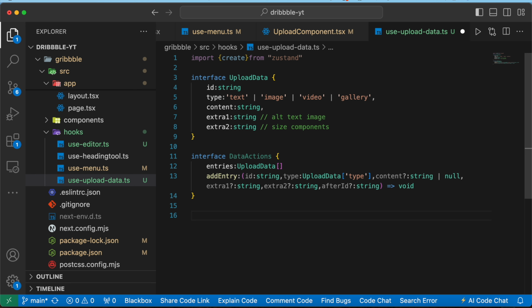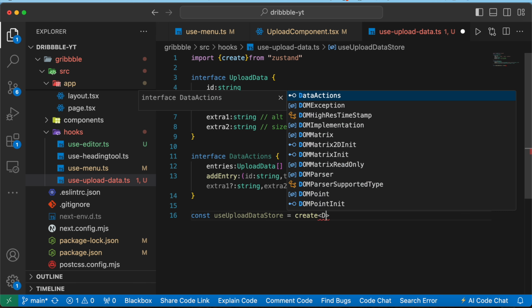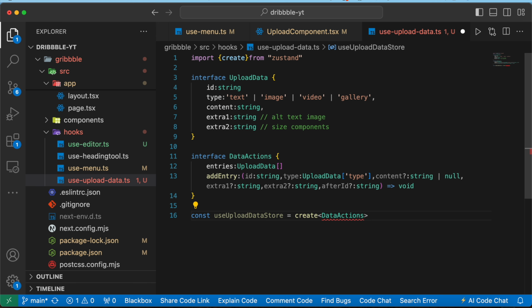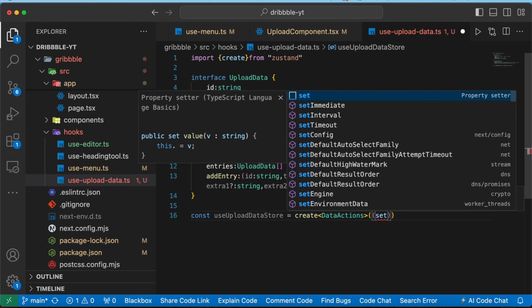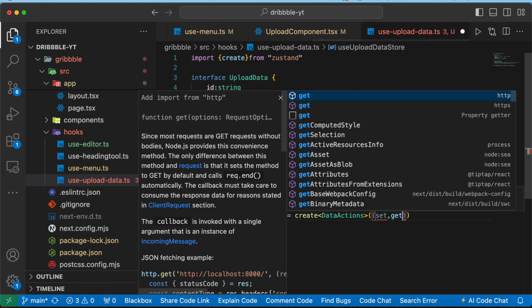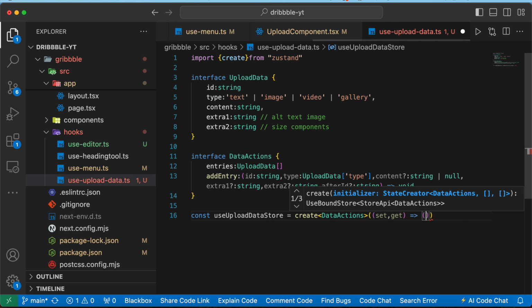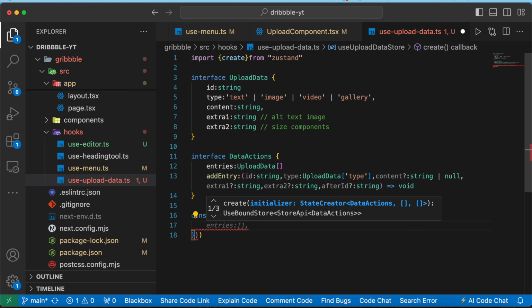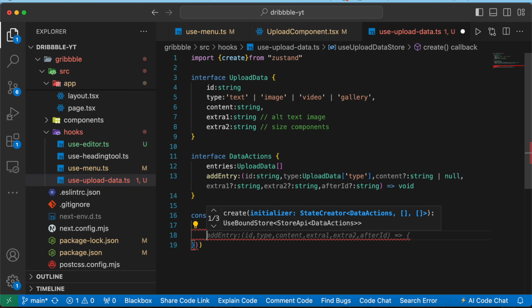So we can write const use upload data store. Let's create, pass the data actions here, and then we are going to have both set and get method, and inside that we are going to write our entries to be an empty array, and then add entry.